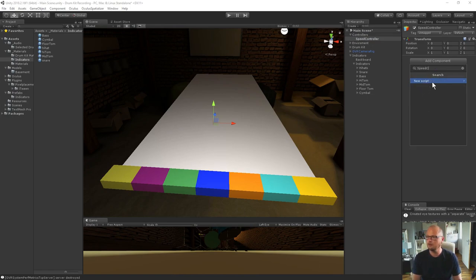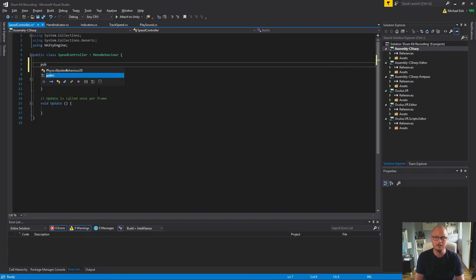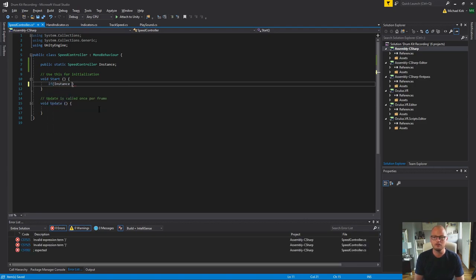Let's add a new component called speed controller, and let's just create a script. Now I'm just going to use static for this script, just so I can call it from anywhere within the application. I would normally create references to a speed controller as opposed to creating a static, but for the purposes of this it's just going to be quicker to create some static so we don't have to keep going to our scripts and create references to everything. A static essentially makes this globally available everywhere, and we need to give it something, so we're going to create a global static of the type speed controller called instance, and then in our start we're going to assign this instance value to this speed controller. So we can do if instance is null, then assign instance. So we can say instance equals get component speed controller.